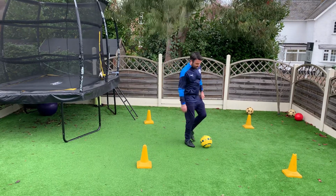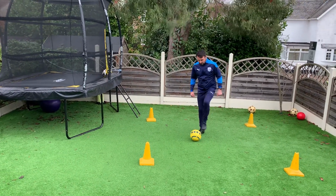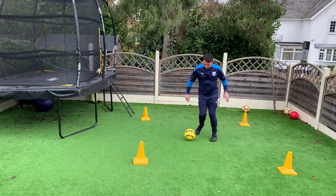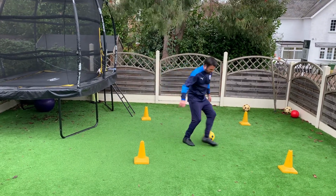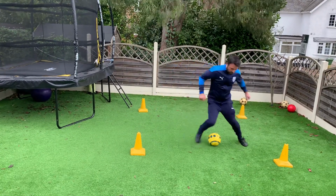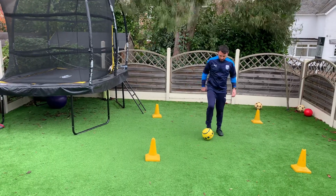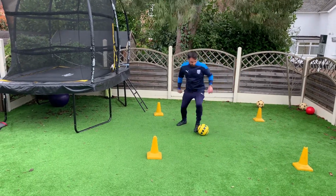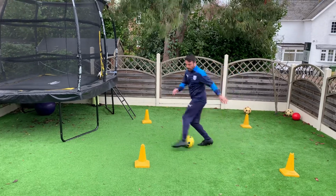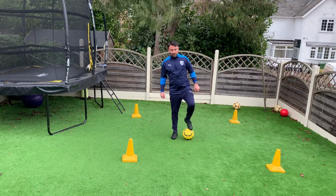So as an example, I'll show you a few different skills. A scissors footwork could be right scissor, left touch, left scissor, right touch. So I'm still practicing that skill, but I don't need loads of space to work on it. Okay. Other examples could be a rivolino, press, rivolino, rivolino. And I can also work on the speed of what I'm doing.